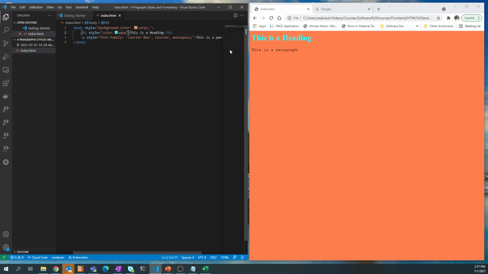So I'm gonna add another attribute that we want to affect, which is gonna be the font size, right? So I'm gonna put in the font size, and I'm gonna put in, let's say, 50 pixel. And when I refresh this, we have styled the font size of this, right?